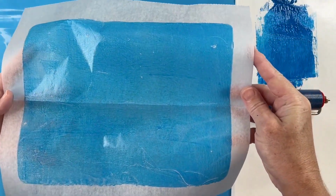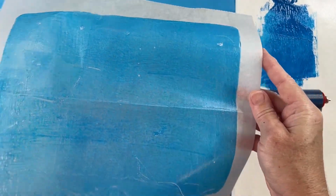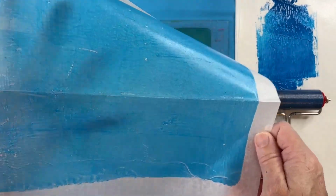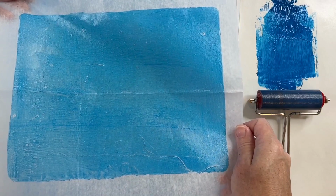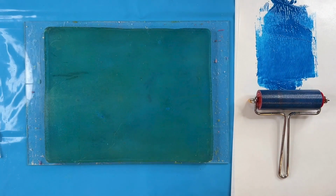Now I can stop there, or I can let that dry and add additional prints over that page. So I'm going to let this piece dry, but this is just the basic of if you don't use any impression tools on your gel plate, this is the result. Now you can print it again.